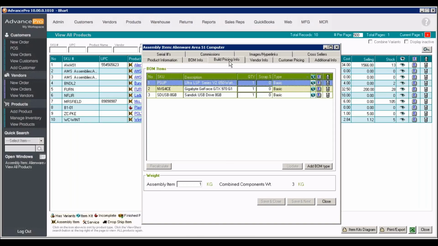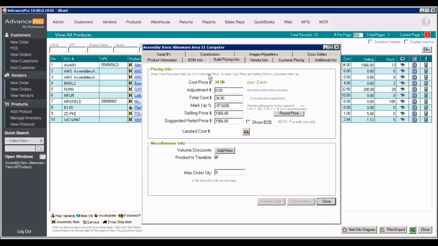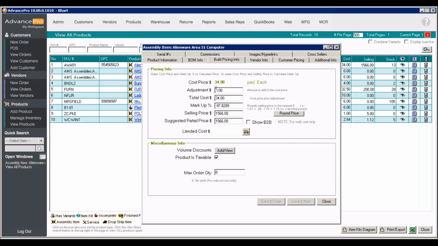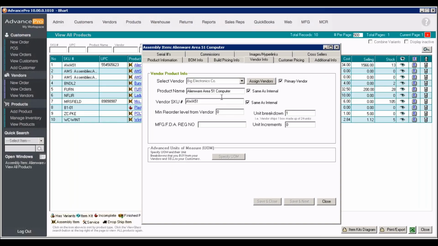Now, as we move forward into the build pricing info, you'll see our cost is actually automatically determined based on the cost prices of our components. Now, we can add in an adjustment line, and this can account for things like labor, upkeep on any machinery that's involved, and then we can also set our selling price. Now, just like a regular product, we can set volume discounts, and then we can also go and set vendor details as well. So again, just like a regular product, we can have a vendor SKU, we can have a vendor name, so it appears differently when we're ordering from a vendor. So this way we could easily set up co-packers who are producing this product for us, or we can manufacture it in-house.